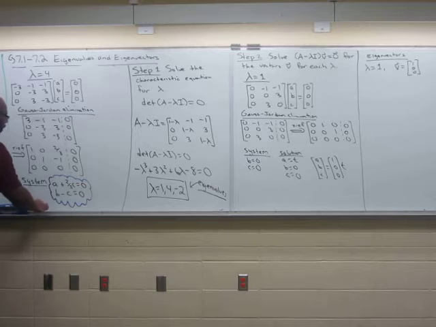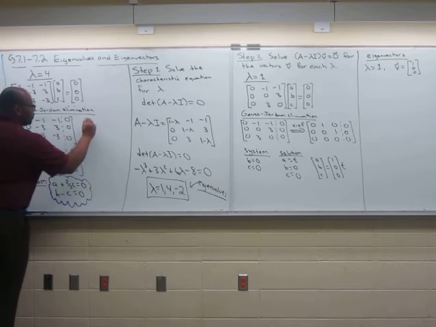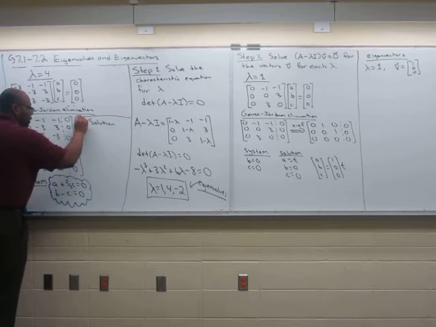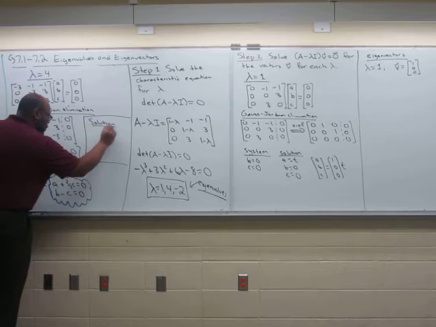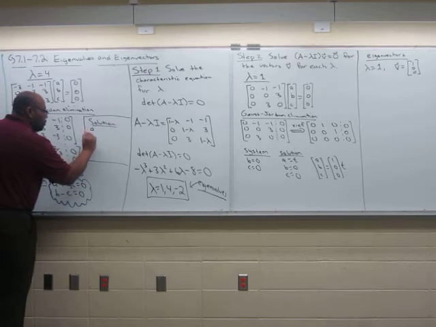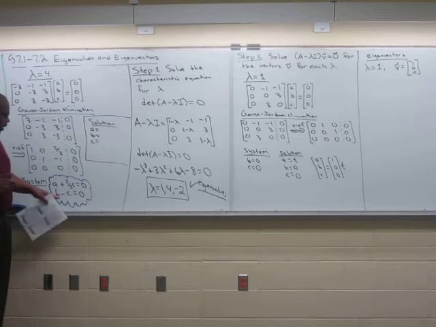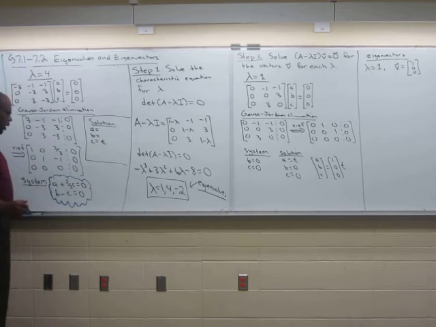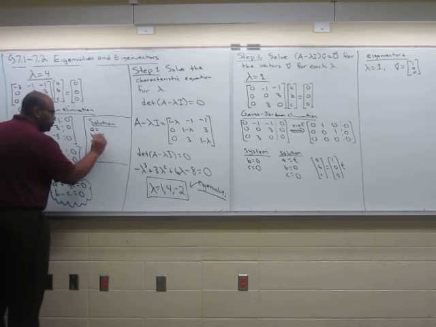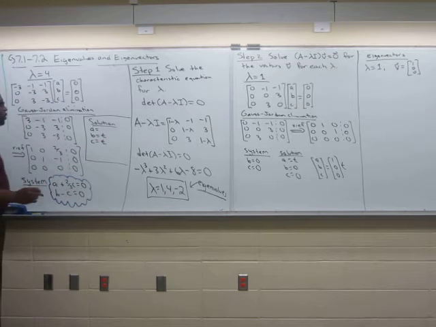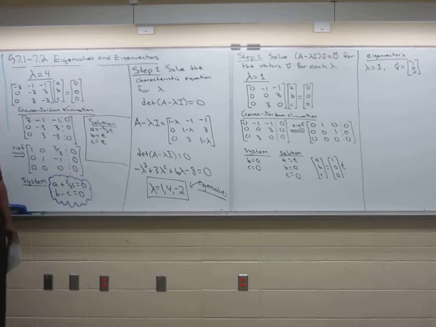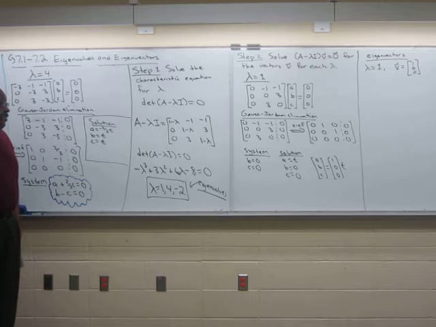And what's my solution look like? I'll put the solution here, just to conserve a little bit of space, I apologize again. Solution. We have A, B, and C. C is anything it wants to be. We call that T. B is also going to be equal to T. A is equal to negative 2/3 T. Now, can you see what my eigenvector is going to be in this case?